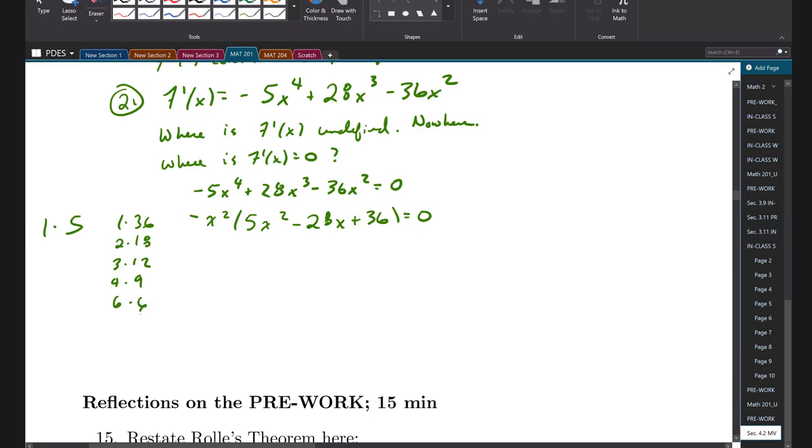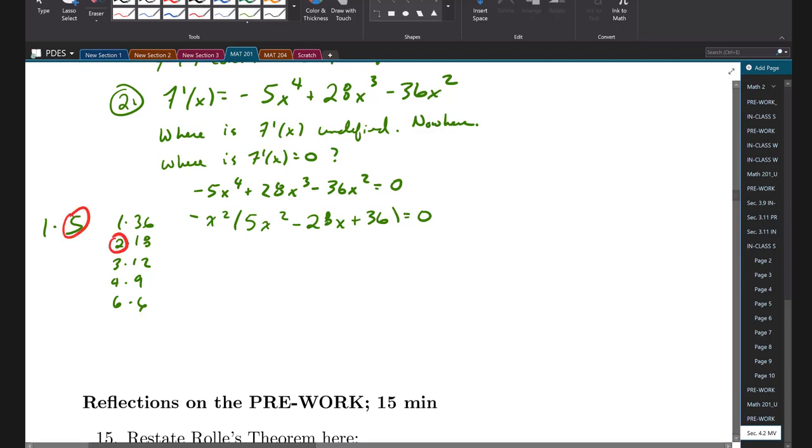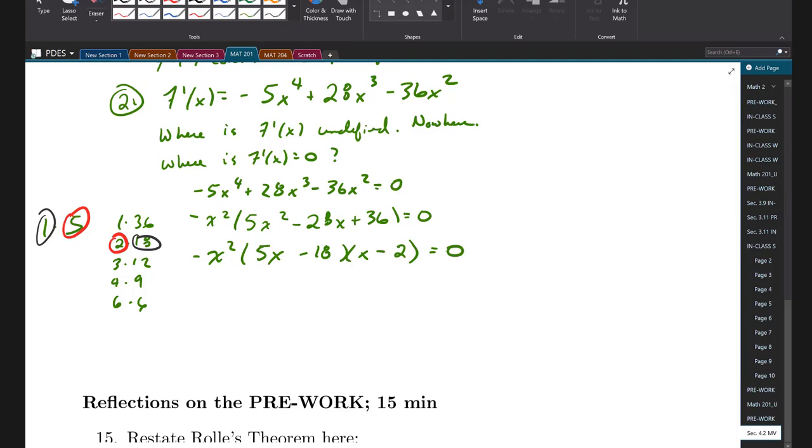And I'm looking for a pair that add and subtract the right way. So this factors as 5x and x and 2 and 18 and minus and minus. Folks, I probably did that faster than you. That's okay. If you can't do it at all, you've got to come see me.